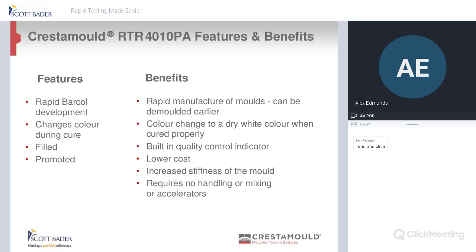So as it said there, you're getting a rapid manufacture of moulds. Can be demolded quite early. It's a lower cost, increased stiffness of the mould, because you can get more layers down. It requires no handling or mixing of accelerators. It's pre-accelerated before.